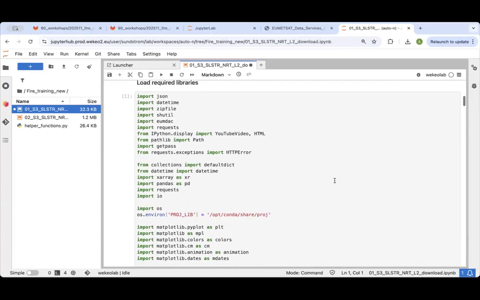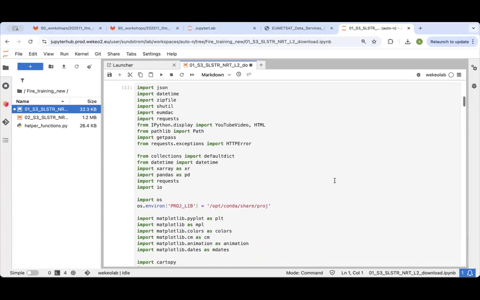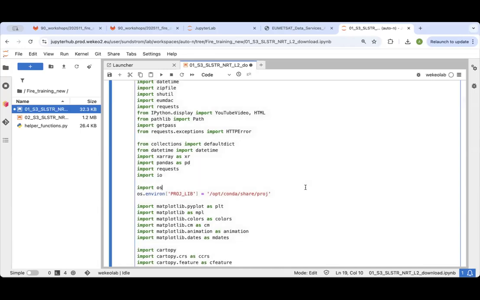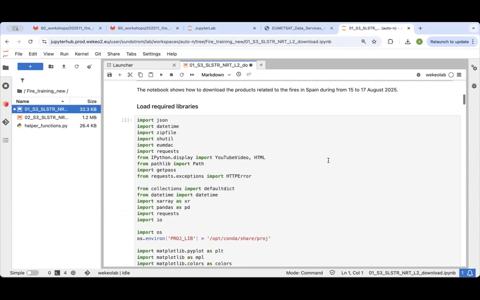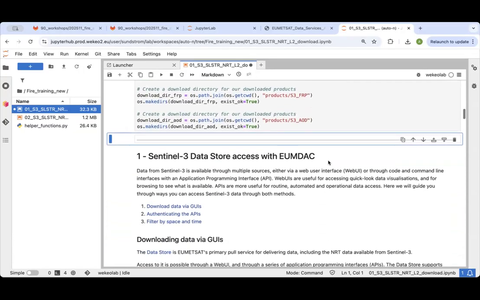And in order for you to be able to run this notebook, you really also need to have these licenses accepted at the EUMETSAT data services. If you don't have these licenses accepted, you will get error messages while running this notebook.